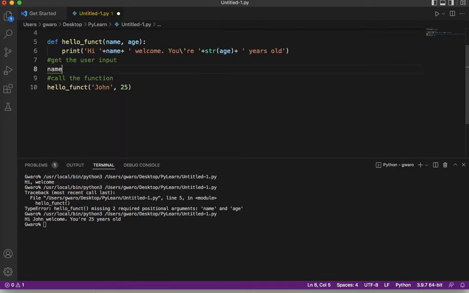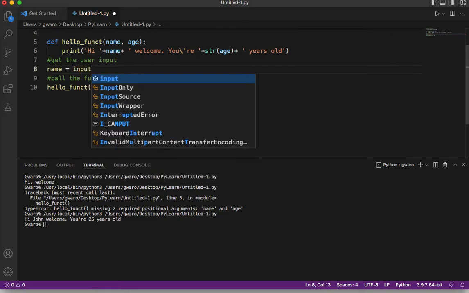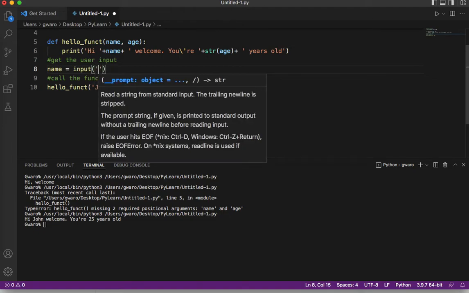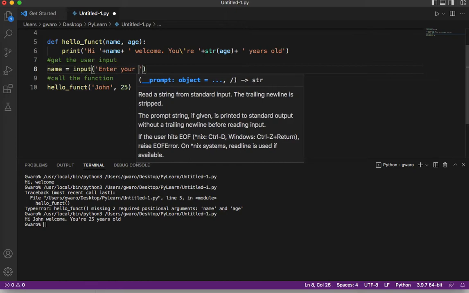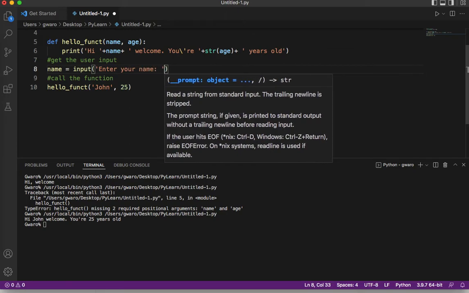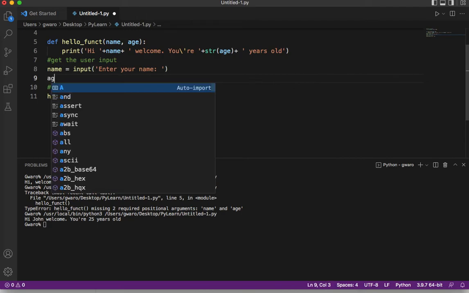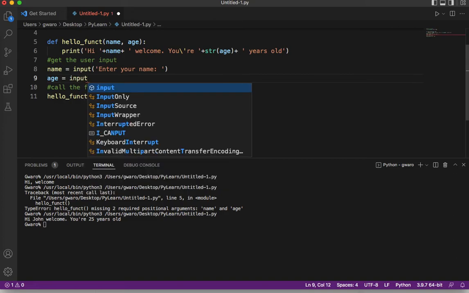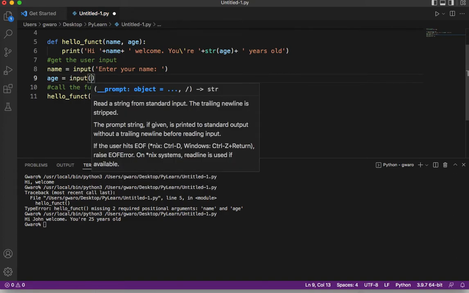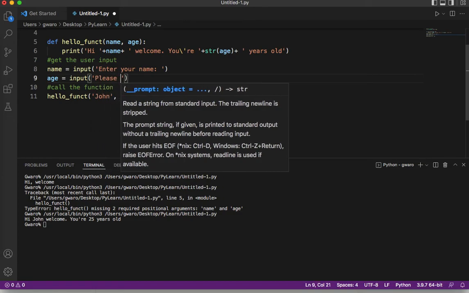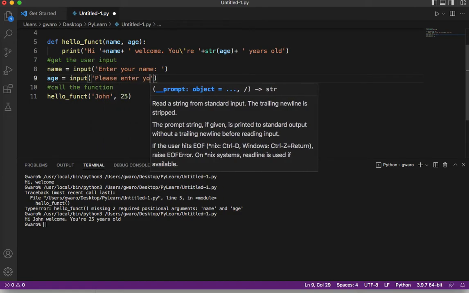We can have name, we get input from the user, and we ask the user to enter your name, like that. Then we can also get the age from the user and say, please enter your age.